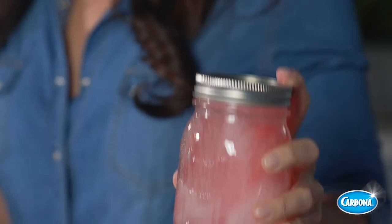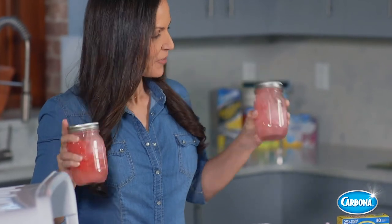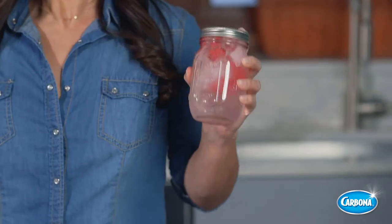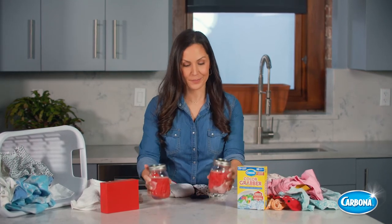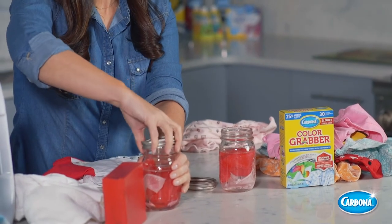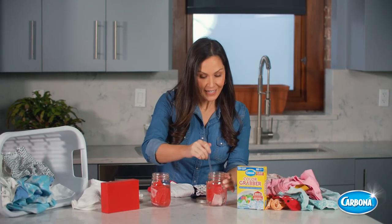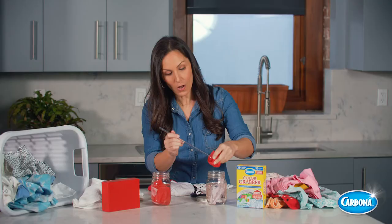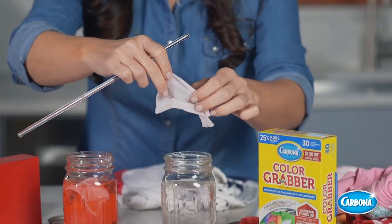But you can see that the load with the Color Grabber is already starting to absorb that red. The water looks clear. And this one, not so much. All right, let's check on our t-shirts. Now, you can see in the Carbona, the Color Grabber sheet has absorbed all of the dye. The water is clear, and so is our t-shirt.